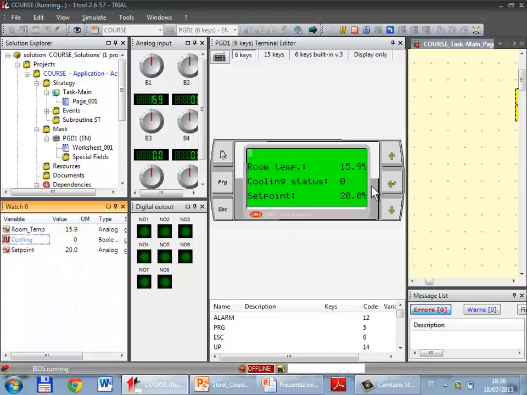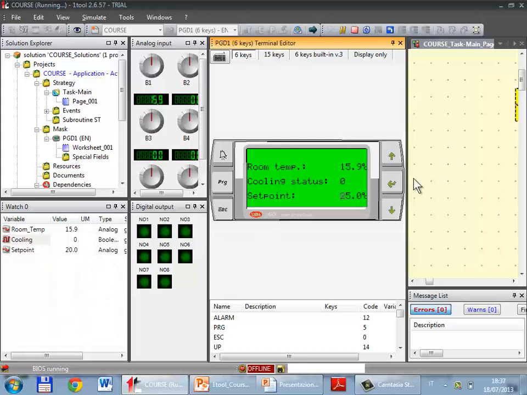Now let's see how the user can change this parameter. He has to use the keypad, up, down, enter keys: enter to move the cursor on the field, and then up and down to change the number. Okay, let's try to change the set point to 25. Please note that here in the mask the number is 25, while the variable is still 20.